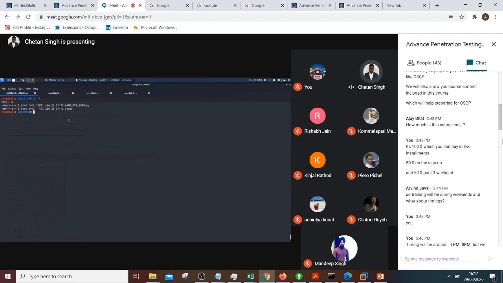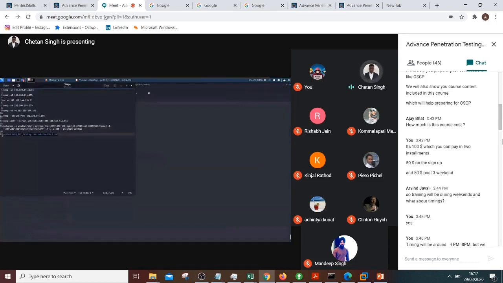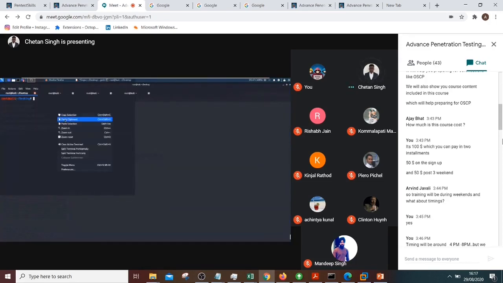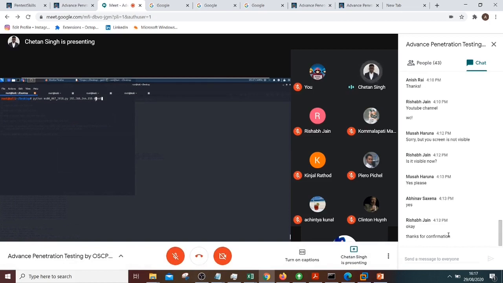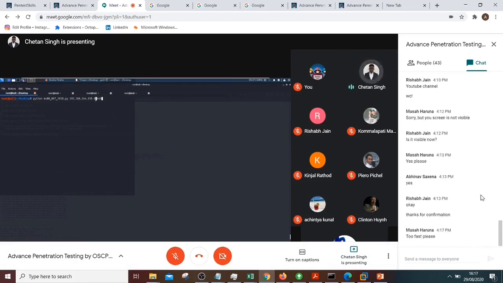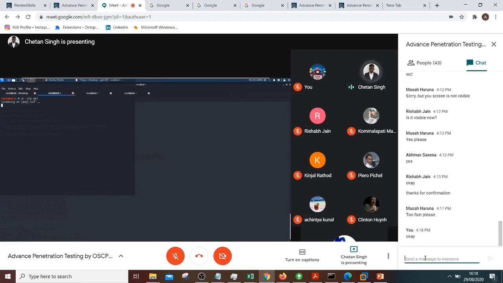Now we'll copy the final command. Since it's a Python exploit code, we are going to take the help of Python. This is our target IP address. The 6 basically says what kind of operating system is on the target machine, which in this case we know is Windows XP, Service Pack 2 or Service Pack 3. So here the 6 stands for Service Pack 3. Then the port number, which is 445. And here we have our listener port. The listener is running on port 443, and we will just hit enter.